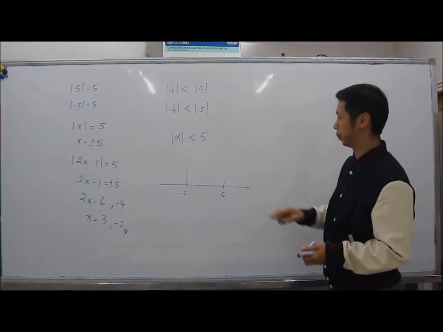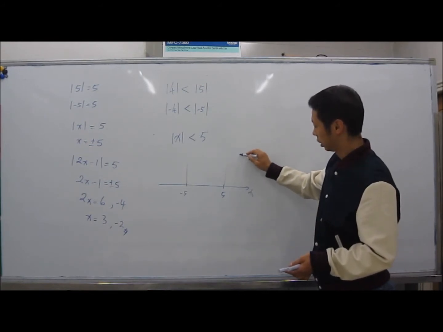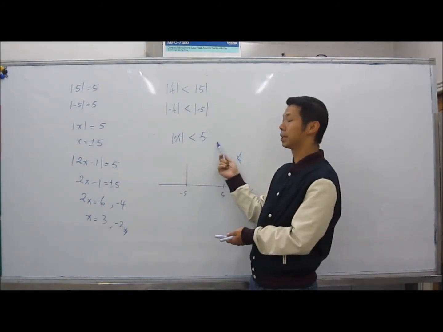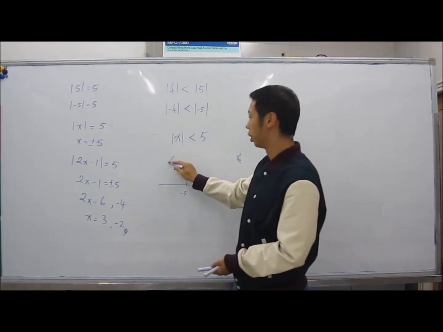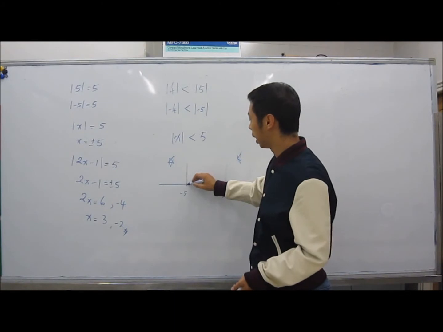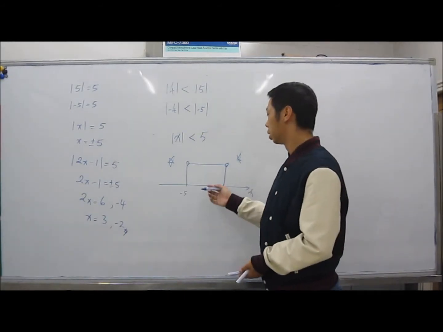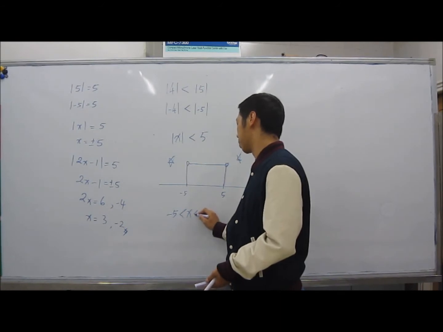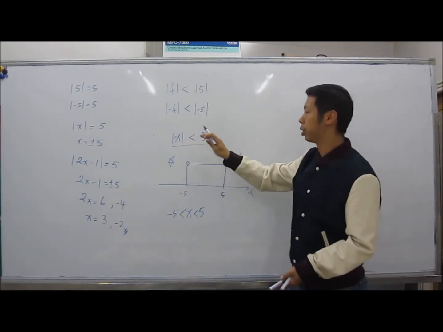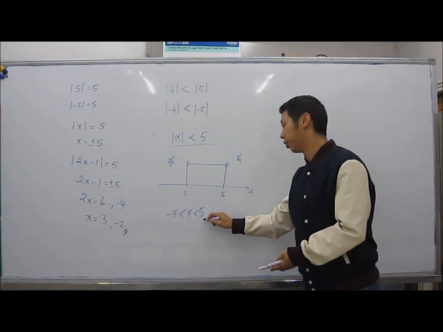Okay. For here, if x is greater than 5, that means this region. If x is greater than 5, we will not have a solution that is smaller than 5. And also, if the number is less than negative 5, after absolute value, we also will not be smaller than 5. So, we only have this region. So, this one is what? It is from negative 5 smaller than x smaller than 5. Or we will say that when we see this type of form, absolute x less than 5 will give us from negative 5 to 5. That's the answer for this one.